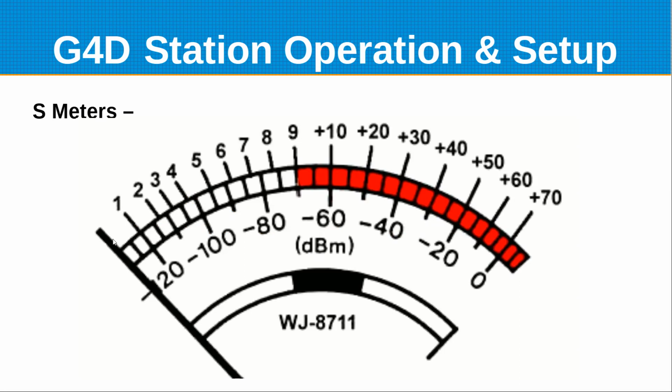So here we have 0 through S9 over here on the left part of the meter. And then once we get S9 plus, we're going to go 10, 20, 30, 40, 50 dB. And these are actual, 10 dB, which is 10 times, 20 dB, 100 times, 30 is 1,000 times what S9 is. So when they say S9 plus 20, the signal is 100 times what the S9 signal was. They're from the old days too, you just say S9 plus or plus.